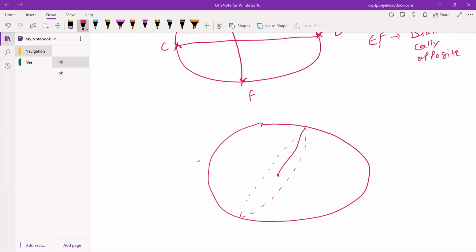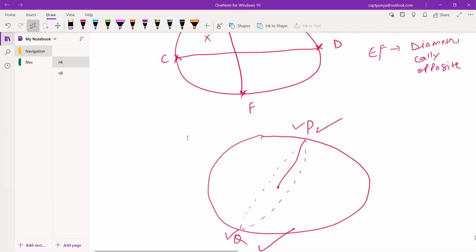ये मेरा सेंटर हो गया और ये मेरा रेडियस हो गया। तो जो पॉइंट इधर होगा, लेट्स से इसको मैंने ले लिया P और इसको ले लिया Q, तो ये भी मेरे डायमेट्रिकली अपोजिट पॉइंट हो गए। तो कहने का मतलब ये है, अगर आपके दो पॉइंट डायमेट्रिकली अपोजिट हैं जैसे कि P और Q, then you can draw more than one great circle which pass through them. But if they are not diametrically opposite, then there is only one great circle possible to pass through those 2 points, guys. Okay, please remember this point.